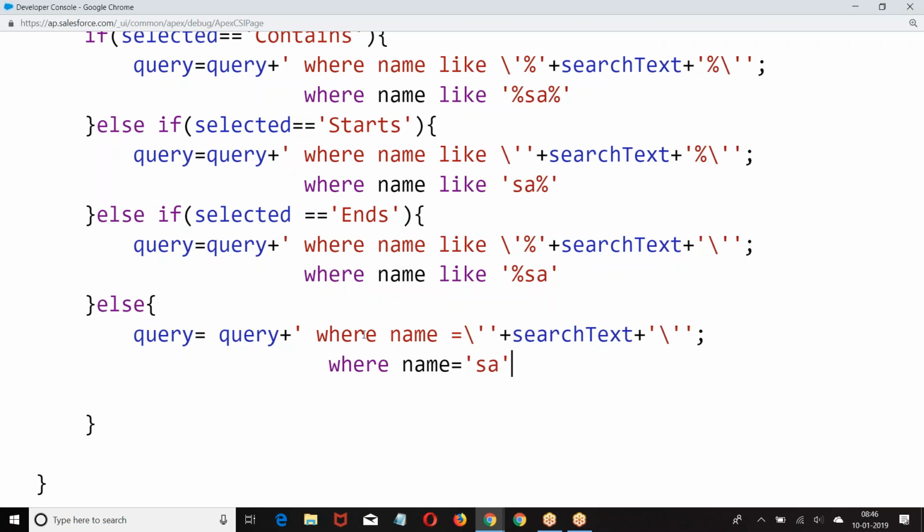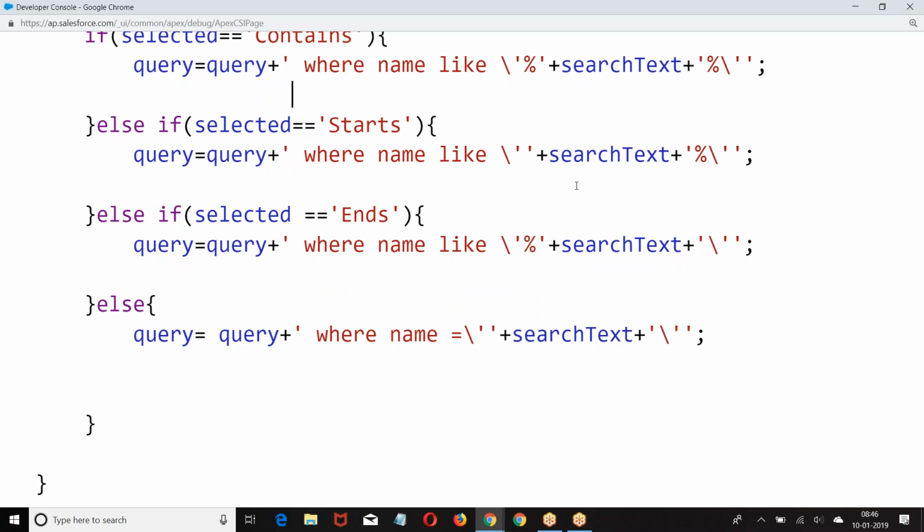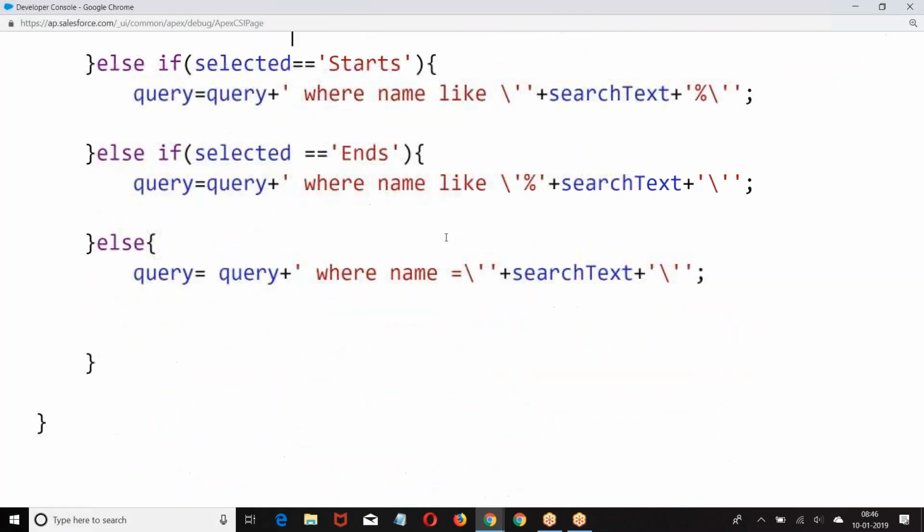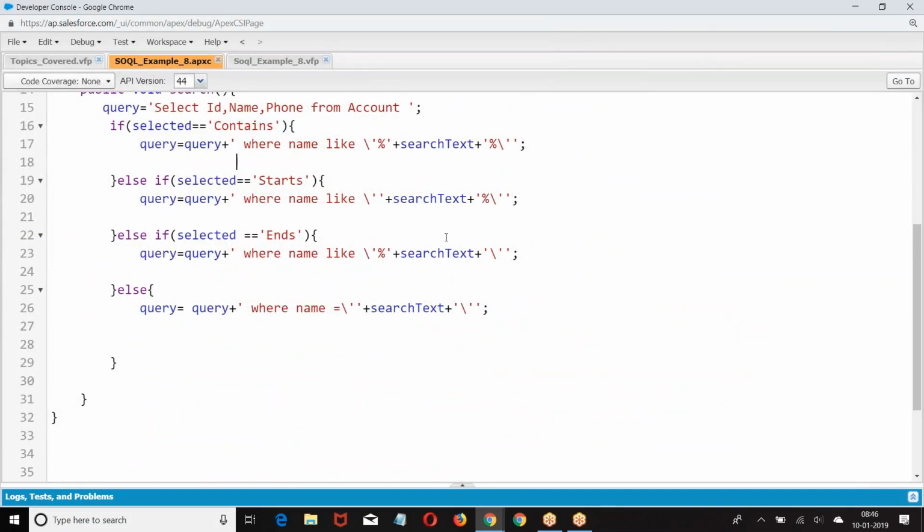I hope you're good. So we are getting, boss, you are searching. When you're searching, they're asking whether you want to search with the exact match, or you want to search which contains, or you want to search which starts or which ends. Exact match, partial match, or starts or ends. I hope you are good with this. Now, once you have done this, we have to execute the query. We'll see that execution in the next class. But I hope this is clear for everyone.